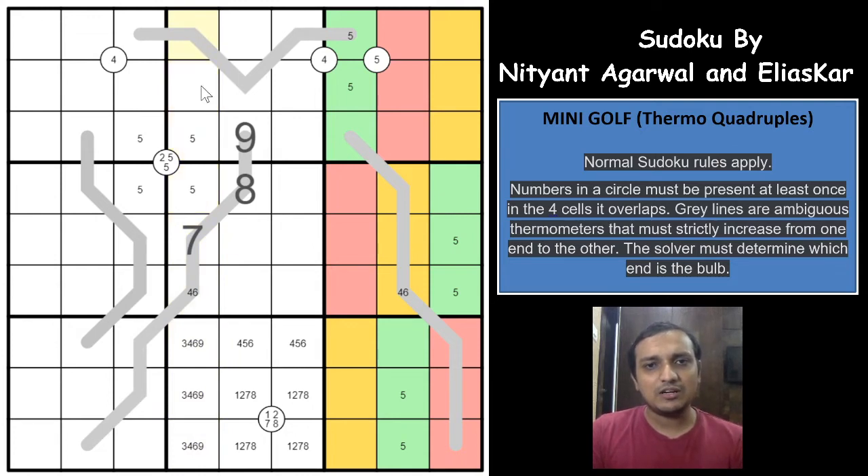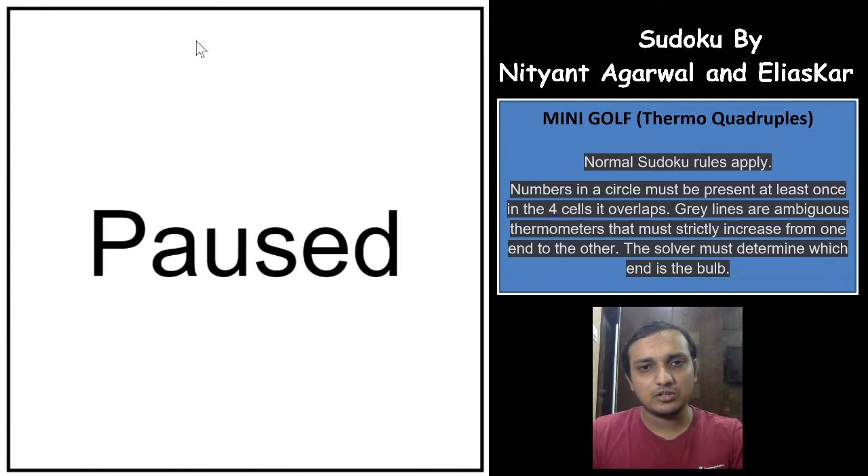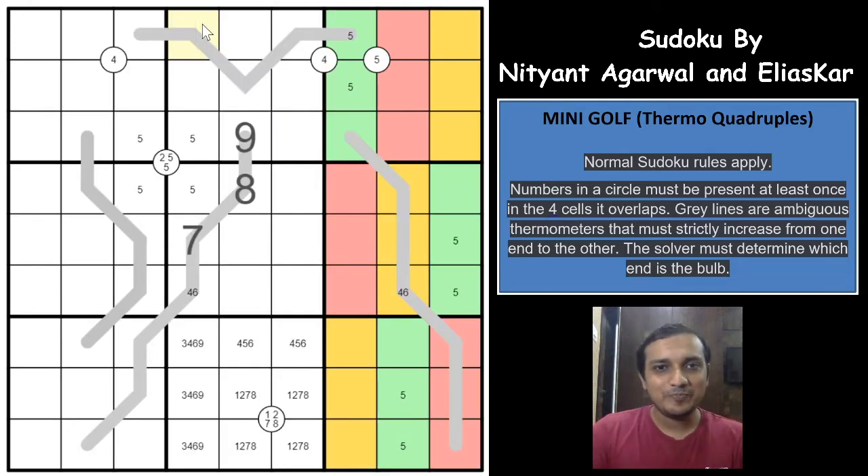With 7, 8, 9 placed, the remaining digits are 1, 2, 5, and 8. 1 cannot be in the middle of a Thermo, so those cells would be 2 and 8. So pencil marks for certain cells are 1, 2, 8; others are 1, 2, 8; and another is 1 and 2. This gives a 1, 2, 5, 8 quadruplet. Also, if you have 2 in one cell, the adjacent must be 1, and if you have 8 there, the adjacent must be 9 — so the bulb position can be inferred.